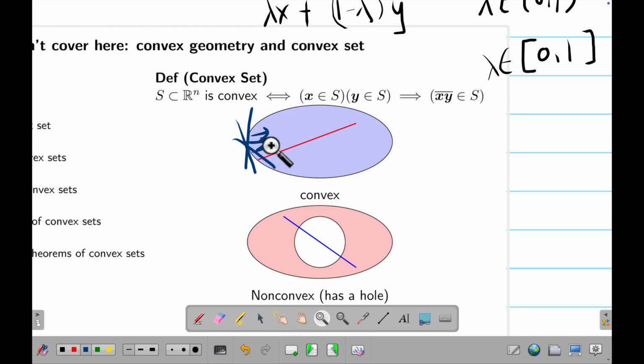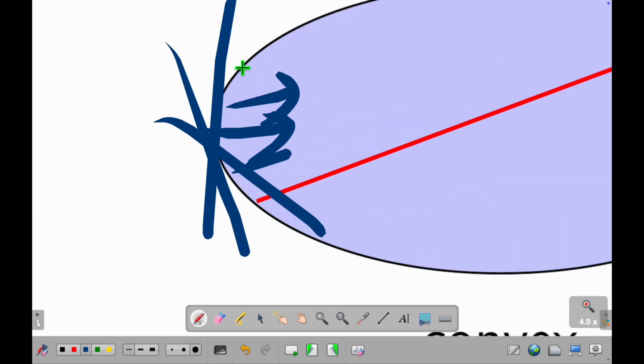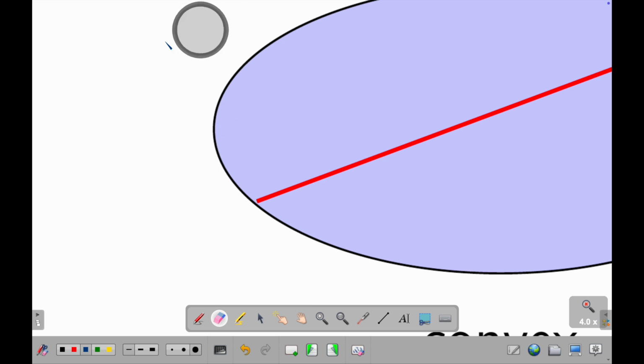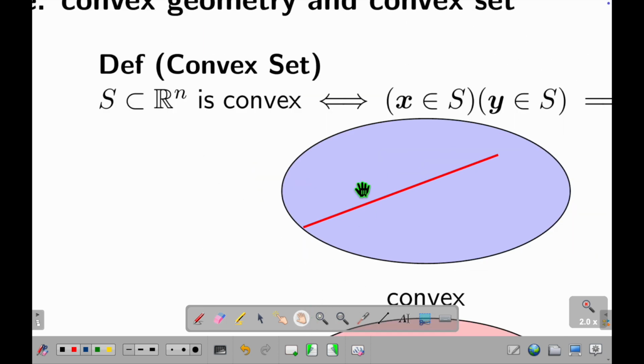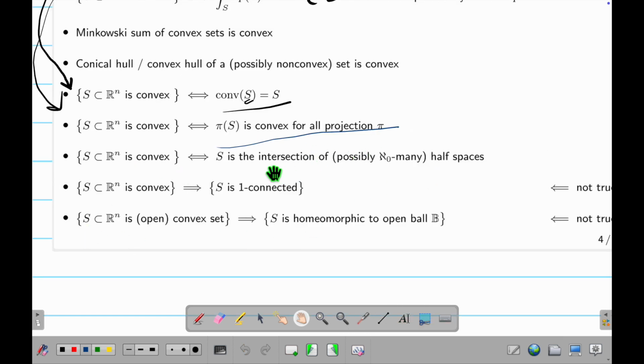Okay, if you zoom in here, it's a calculus idea. You have how many points? Many points. And then each of them has a line. And you know, a circle is basically an infinite polygon. That's the idea. So if I have a set that is constructed by half spaces, and half space is convex, and intersection of convex sets is a convex set, so this is also convex. This is another thing.